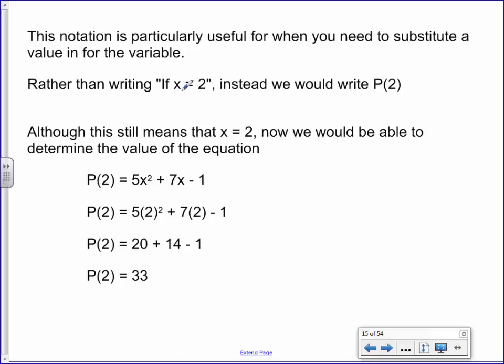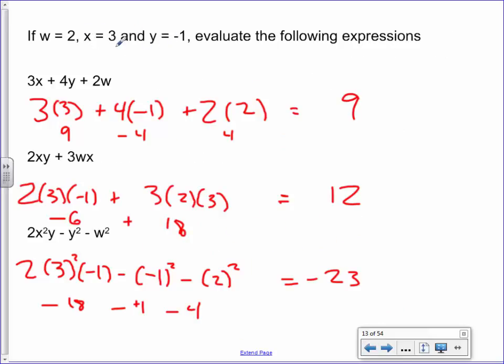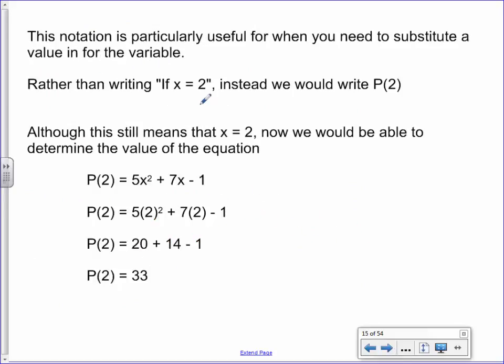Rather than telling you what x happens to be and kind of having to write it out and say, let x be 2 or p be 5, you know how we did that a few slides ago where I told you what everything was equal to? Well, this notation is a shorter way of doing that. What I'm now going to do is I'm going to say p(2). Well, you can even see how this is going to work. All this means is everywhere you used to have an x, write a 2. That's it. That makes sense?